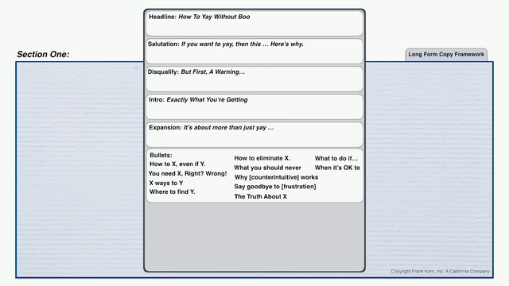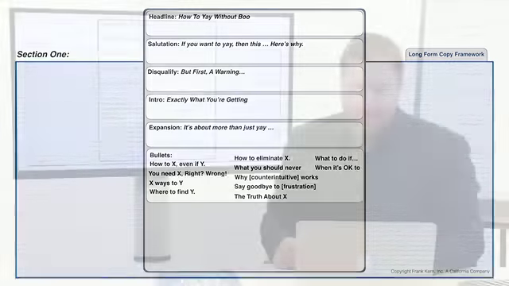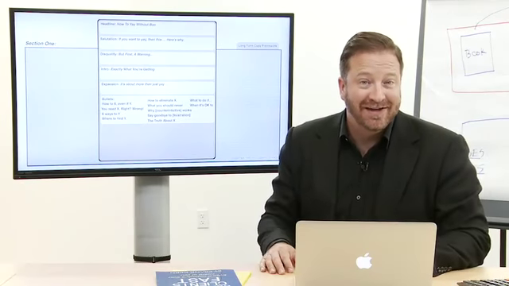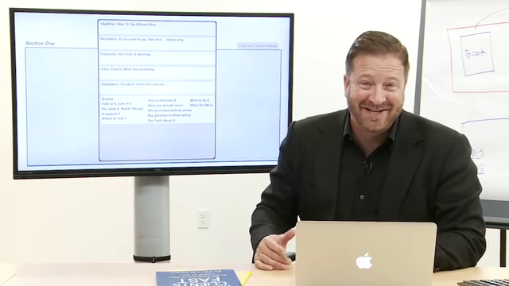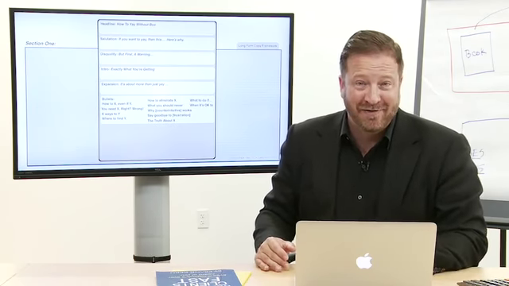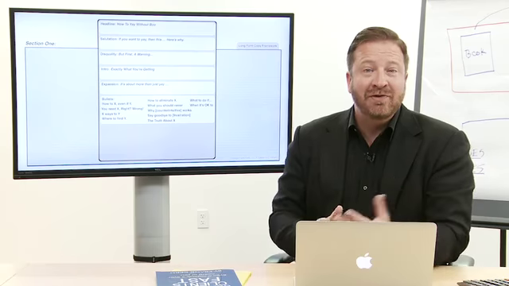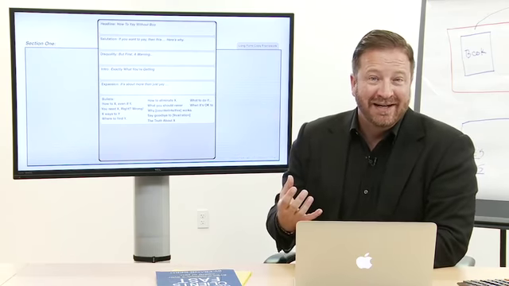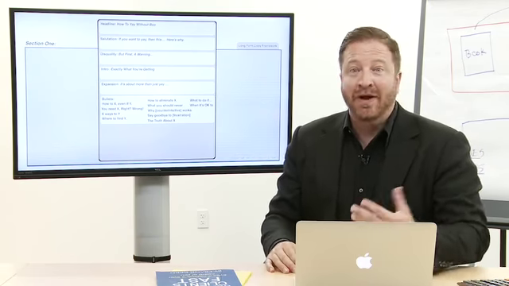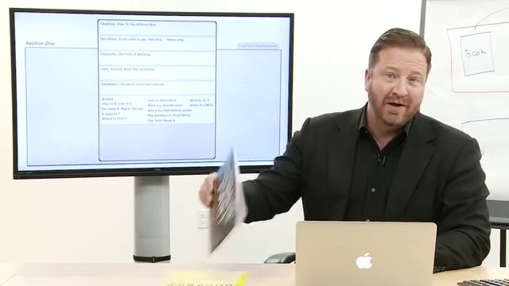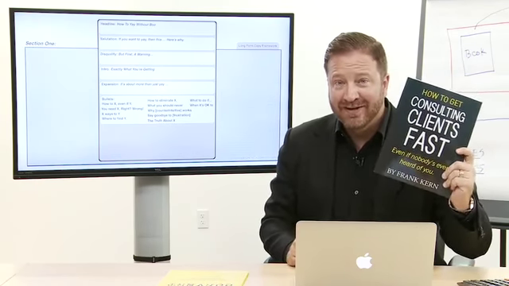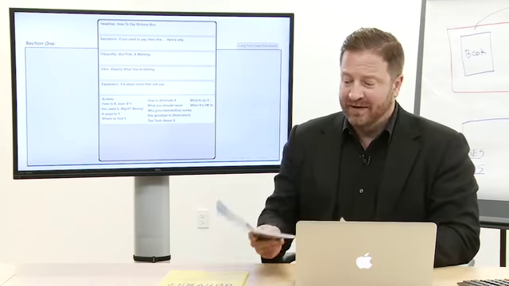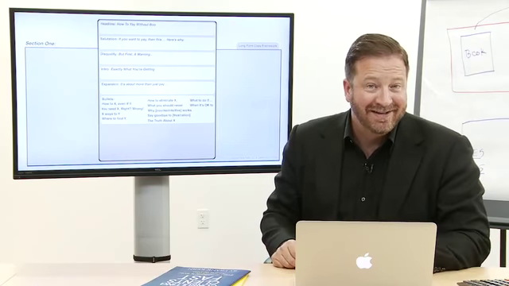Here's another one: when it's okay to. When it's okay to have dessert every single day. I guess when you're a triathlete, I guess that might be it. When you're a triathlete and you burn 7,000 calories a day training, it's totally okay to eat ice cream every meal. But it's great. So if you find the thing that they secretly want to do, and in your bullet point, you say when it's okay to. So if I was selling this book, a great bullet, which I should probably use, would be when it's okay to refuse to try to make a sale. And of course, the answer to that is if it's not a perfect client.